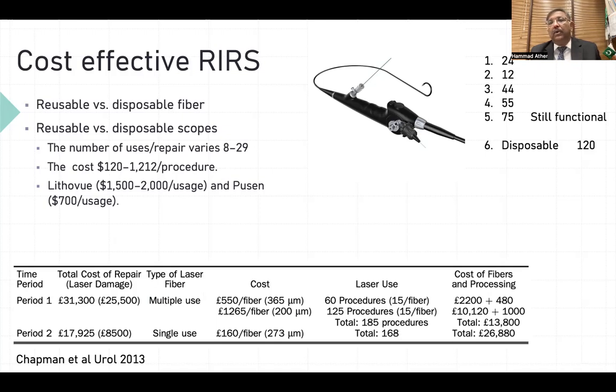If you look at our own data, we had 5 Wolf Cobra ureteroscopes. These are obviously fiber optic reusable scopes. The first one was used for fewer procedures, then we had damage, and the last one that we still have has so far been used for over 75 procedures and is still functioning. The overall cost of this is close to about 100,000 euros, whereas the cost of a disposable scope is about 30 to 40,000 euros. So that's our experience as well, the disposable.